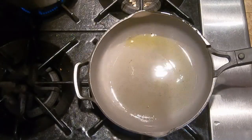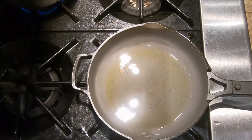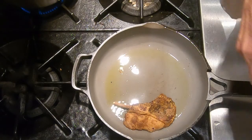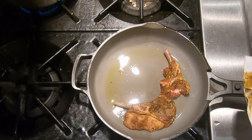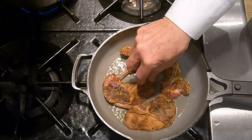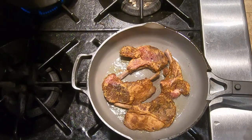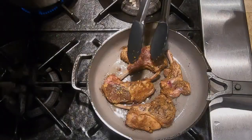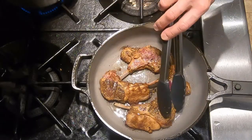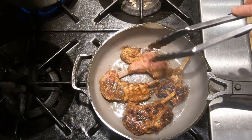All right, we're starting to get some whiffs of smoke from that olive oil. There's actually a little tiny piece of garlic in there too, which is browning. And we're going to put our lamb chops into the pan. And these will probably take about 3 minutes per side for medium rare. But it depends on your pan, it depends on your heat. I'm just going to keep a check on them, as you should. Okay, it's been about 2.5 minutes. Oh, look, looking beautiful. Okay, so we're going to turn them now. Go another 2.5 minutes the other side.